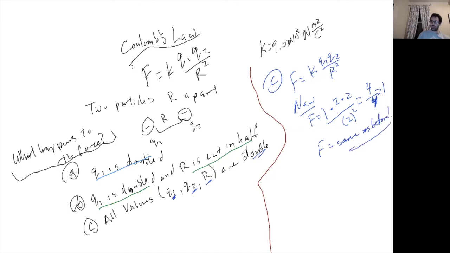If we double everything, well, the radius squared takes care of the doubling of the charges. So we move farther away, so it gets weaker, but we increase the size of our charges. They're charged up. And so they make it stronger again. And the way those things balance out in this equation is that the force actually won't change if everything is doubled. So that's a view of messing around with proportionality.